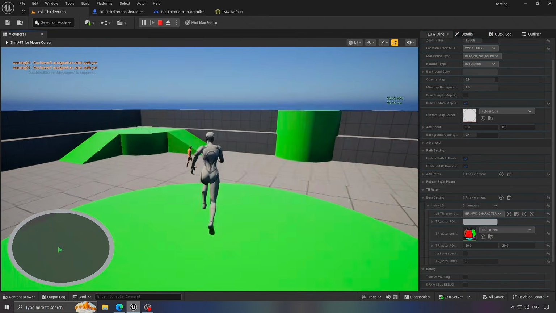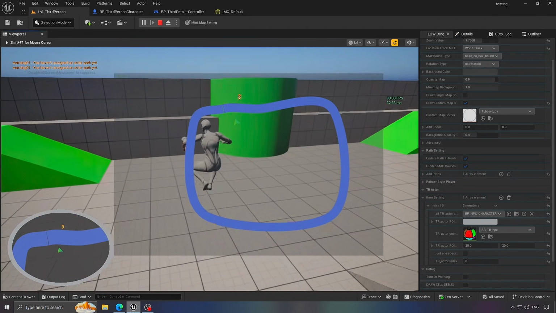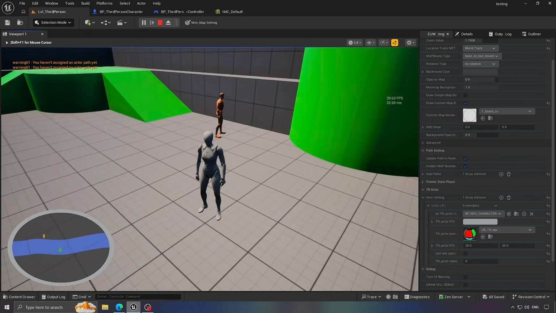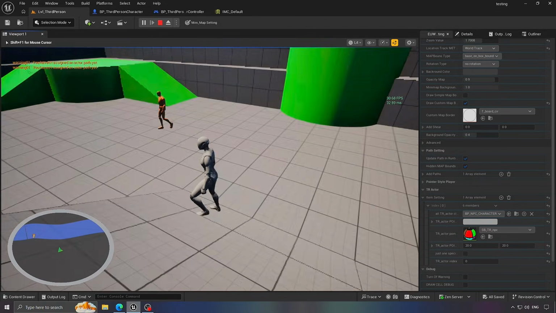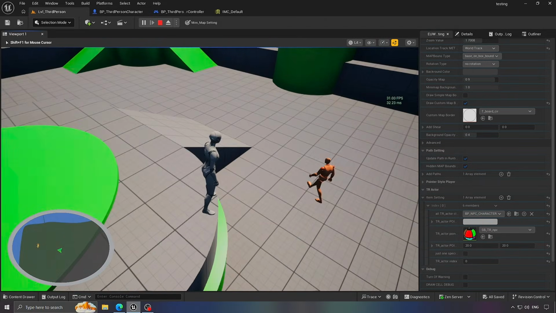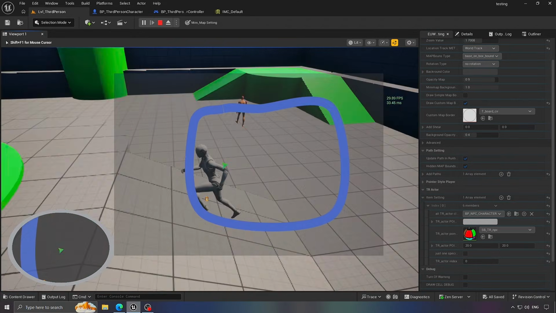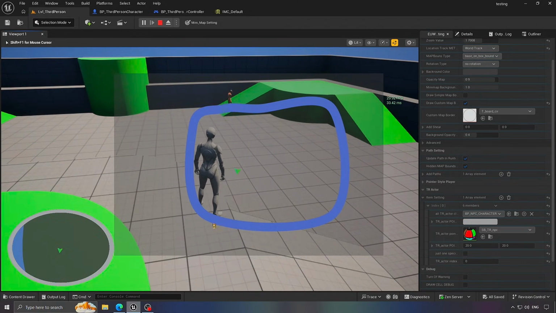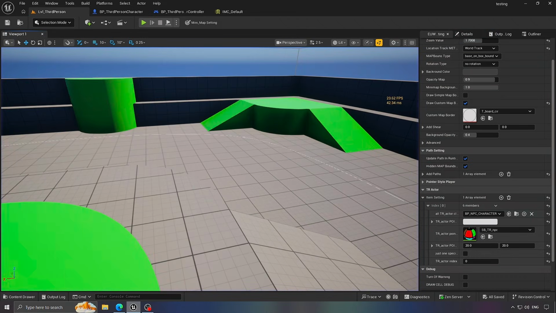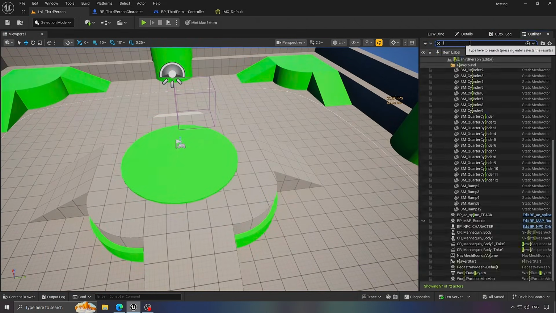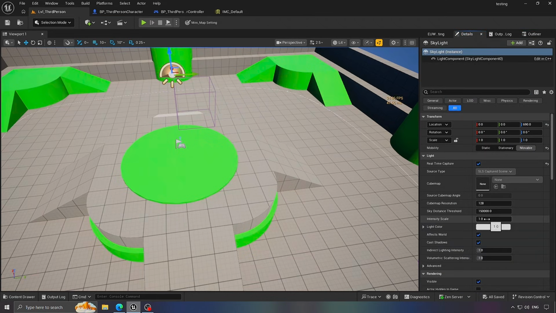Let's test. As you can see, the NPC moves randomly in the world while its position updates on the map with the same icon. Before continuing, let me quickly fix the lighting. That's better.